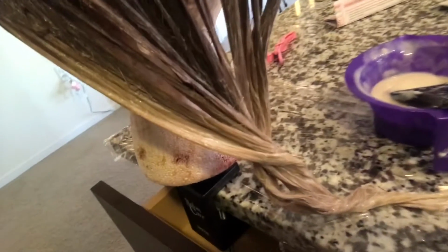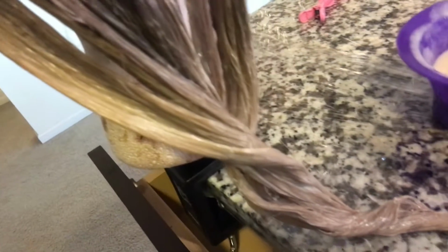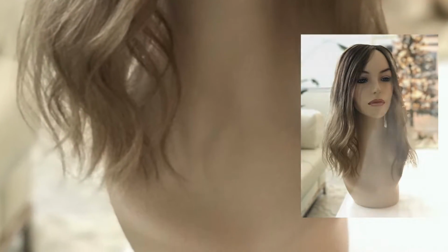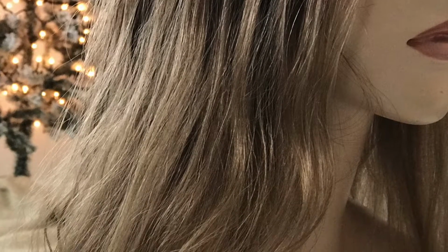And then I left this hair topper on for about 35 minutes, I believe. And after that, I washed it out with the shampoo and conditioner. And this is how the topper turned out. And this is how it looked on the model.